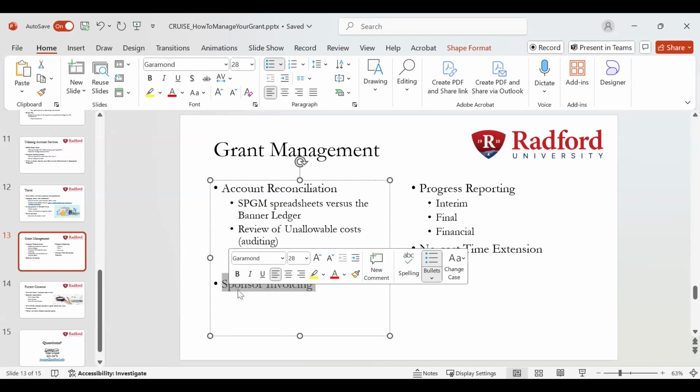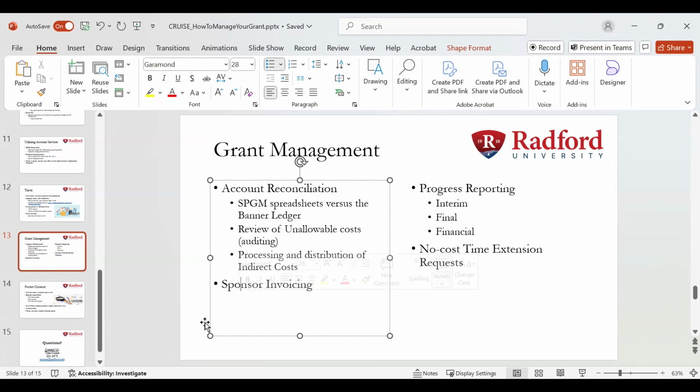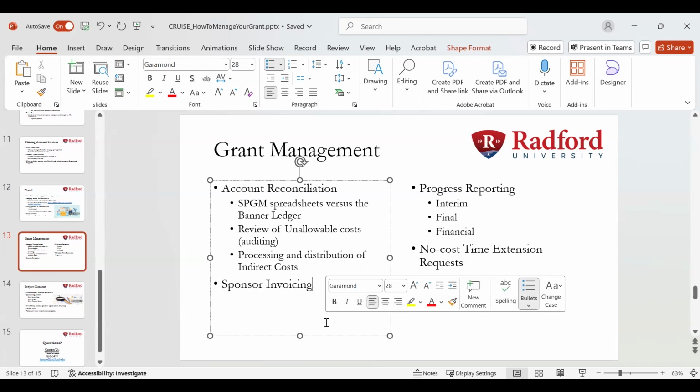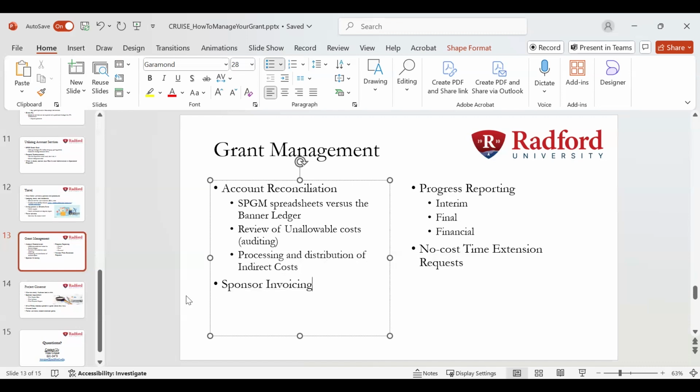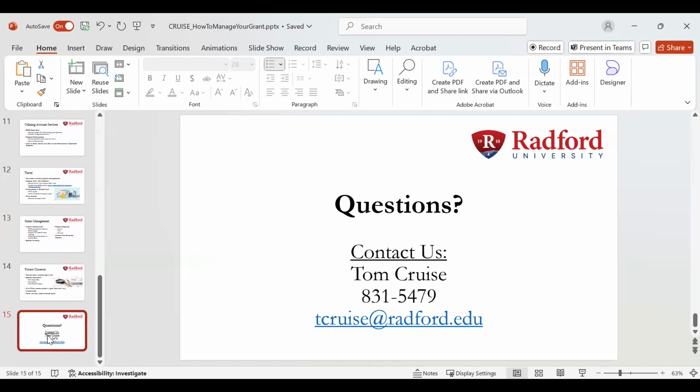And yeah, so the sponsored invoices, one big question. The reason I had it in there, and I'm sorry we're one minute over, is that it's very important. How does the money come in? 99% of the time when we get grant awards, let's say you get a grant award for $50,000, the check is not attached to that award, right? So we front you the $50,000, and then behind the scenes, we go and ask the sponsor for reimbursement based on how you spent it. Periodically you'll get contacted by sponsors saying, hey, send me an invoice, or hey, we haven't gotten an invoice from you lately. Direct all that to your Sponsored Programs administrator, and they will take care of that.